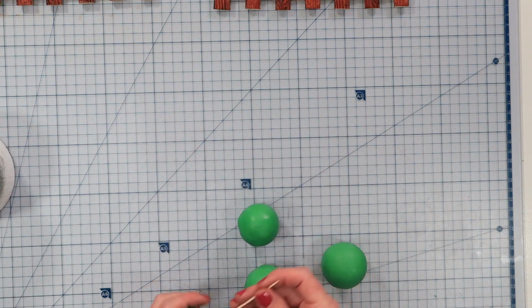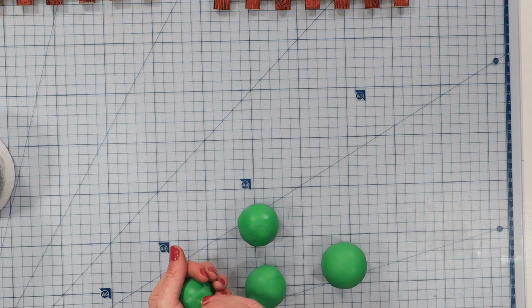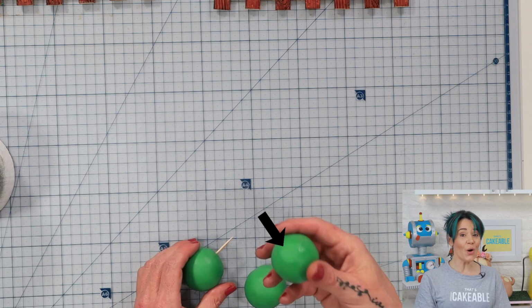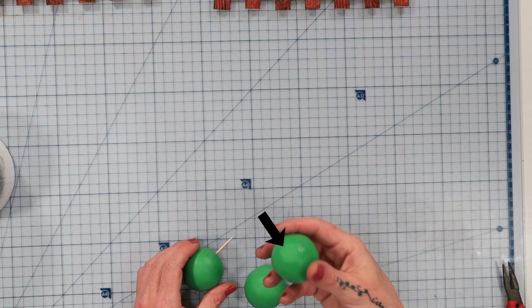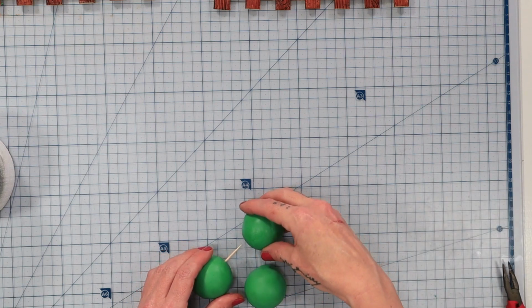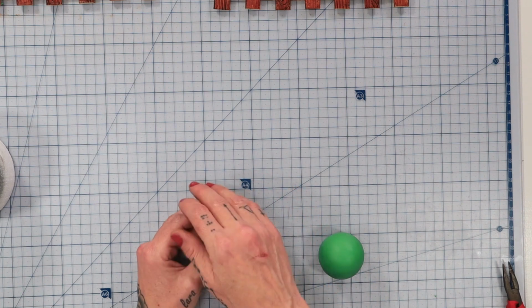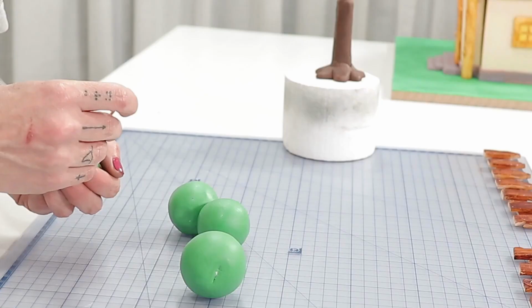Now I'm squashing 3 together so that I can make a little bit of an impression in the base, you can see there, so I know where to stick my toothpicks. That one matches in right there. A little bit like fondant ball Lego.